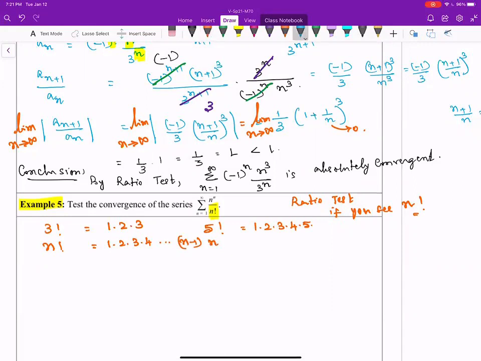Also, in the process, we may be using another result here. So when you write 5 factorial, you can write this as 1, 2, 3, 4, continued product up to 5. You can also write continued product up to 4 times 5. But continued product up to 4 is 4 factorial times 5. So if you have to generalize this, you can write n factorial as (n-1) factorial times n. We may be using this idea often in our problems. So let's start the ratio test. Start applying the ratio test.